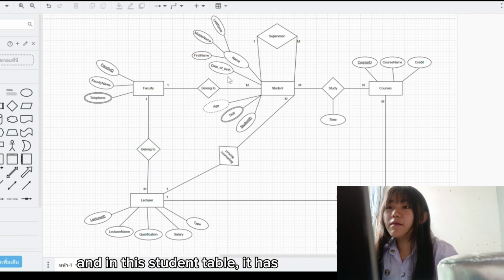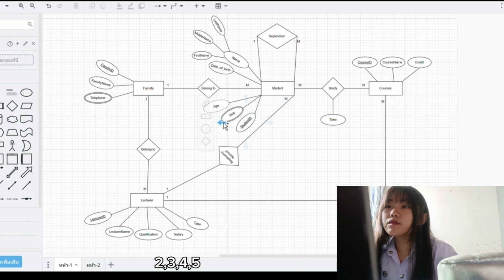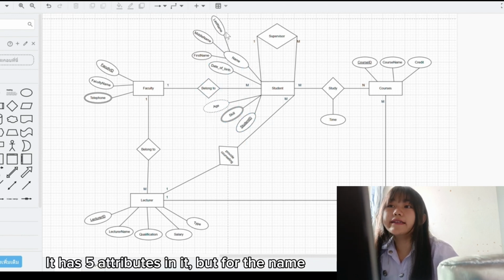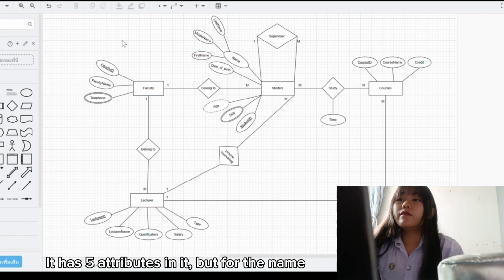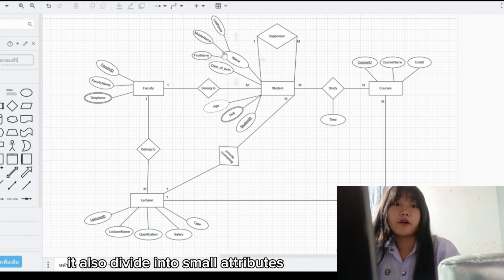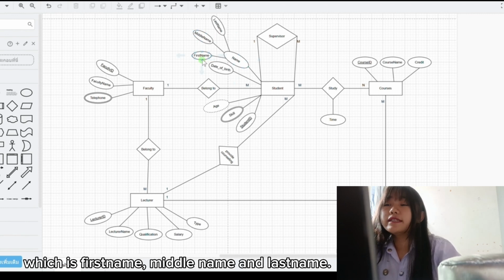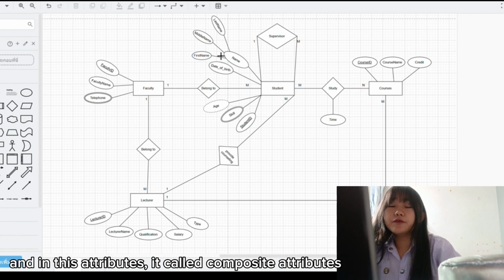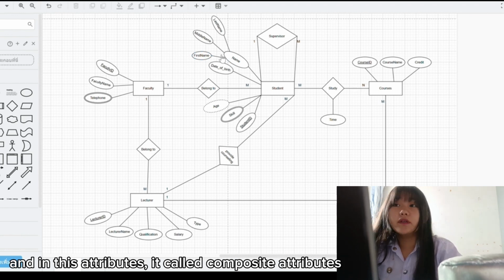And in this student table, it has 1, 2, 3, 4, 5 attributes in it, but for the name, it is also divided into smaller attributes, which are first name, middle name, and last name. And this attribute is called a composite attribute.